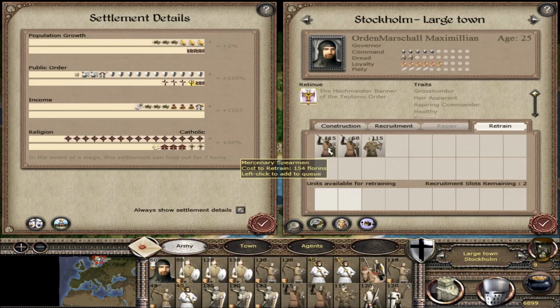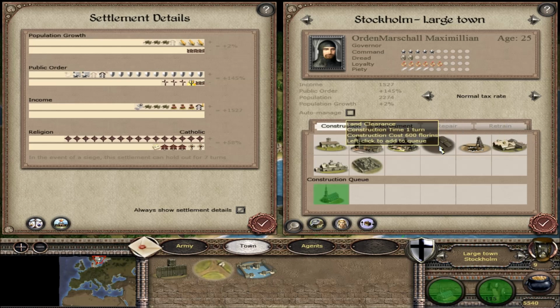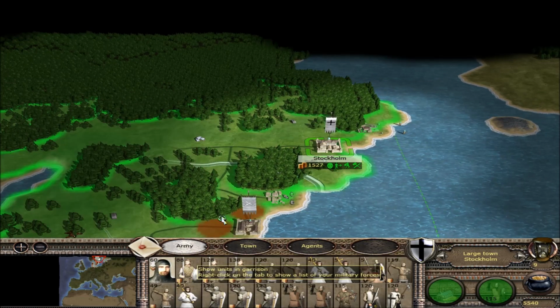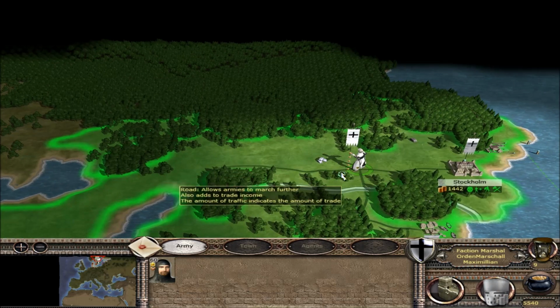Okay. Let's go ahead and retrain these guys. We'll queue you up to retrain. Recruitment will have something some point soon. Let's go ahead and get a church. Let's get land clearance. And then let's queue up the town watch. That shall take care of a lot of stuff there. Army-wise, we want our general to have enough move points to be able to return. Let's be mindful of that.